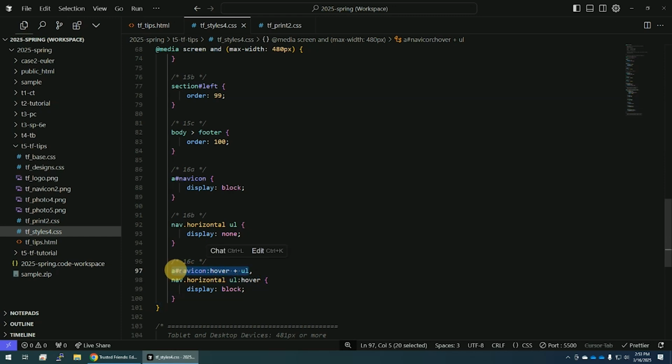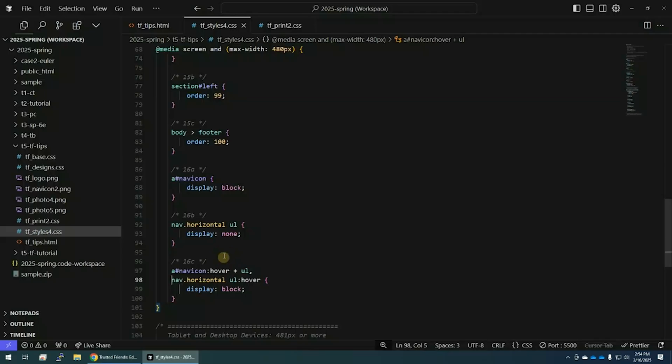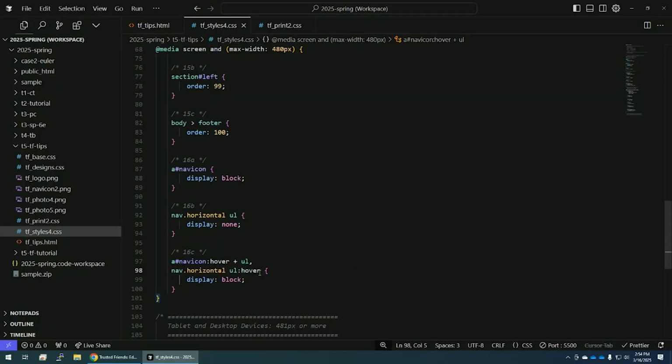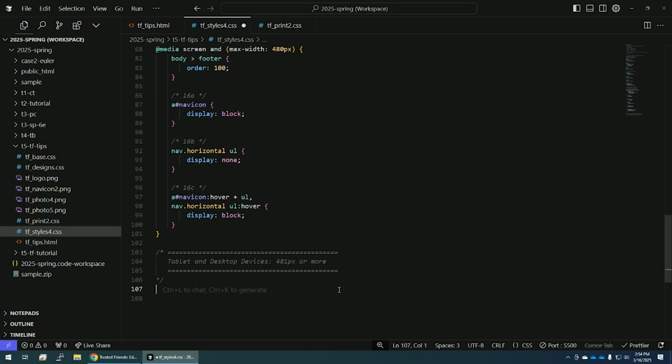Because not just when you're hovering over the navigation item, but then the navigation appears and your cursor, your hover would move off of that and then this whole navigation would go away. So we're looking for it when you tap on this or when you are hovering over this. And my formatting is putting this on 2 different lines, right? You can have it on 1 line, 2 lines, it doesn't matter. This is the selector.